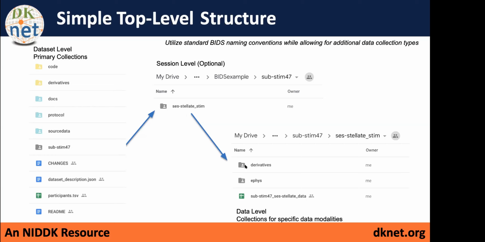And then you see that there are some derivatives based on electrophysiology. So this is not imaging data; this is electrophysiology data, and we're using the same type of structures because they're fairly logical. BIDS has been worked out over a number of years, so you can use this directory structure for other types of data. I'm not saying that this is going to be perfect for whatever lab you're in, but it is usable across a number of different domains.